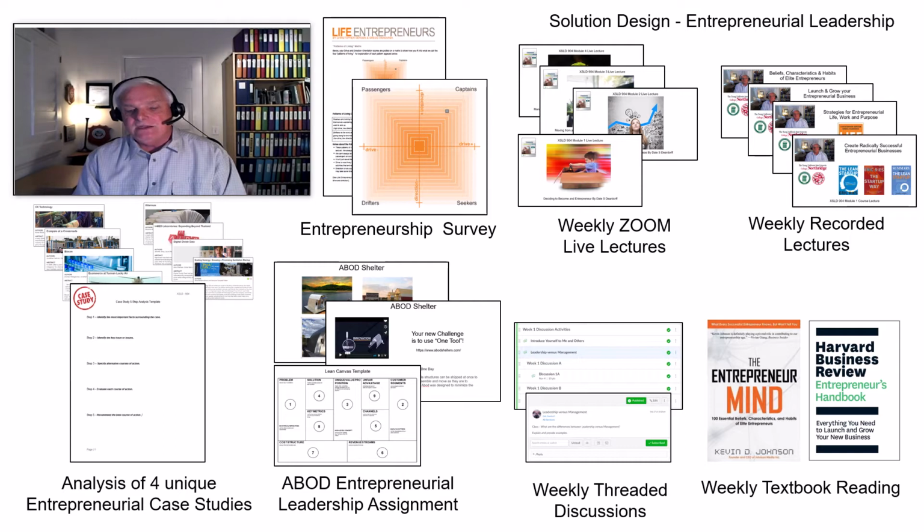And then finally, the fourth book is the one on the other side of the HBR image down here, which is the Entrepreneurial Mind. It talks about the entrepreneurial mindset, what we refer to as the beliefs, the characteristics, and habits of elite entrepreneurs. So those are the two books you're required to pick up: the Entrepreneur's Mind and the Entrepreneur's Handbook. And we'll have reading assignments for you going through that.